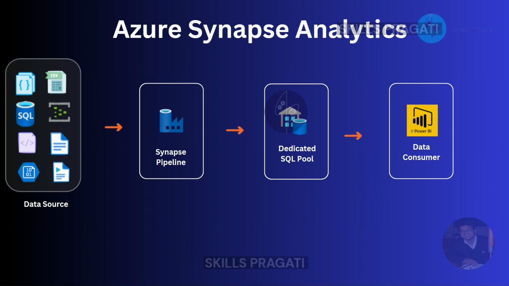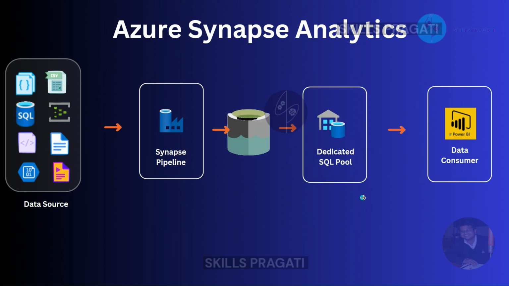But with the increasing need for machine learning and ad hoc exploration, the data is expected to be available in the data lake, so we can use a solution like this to land the data in the data lake first. Dedicated SQL pool can then use the technology called PolyBase or the COPY command to read this data in parallel from the data lake. It can then build a data warehouse and serve to the consumers.